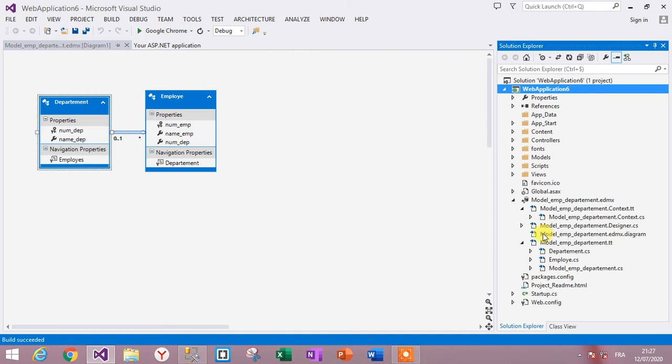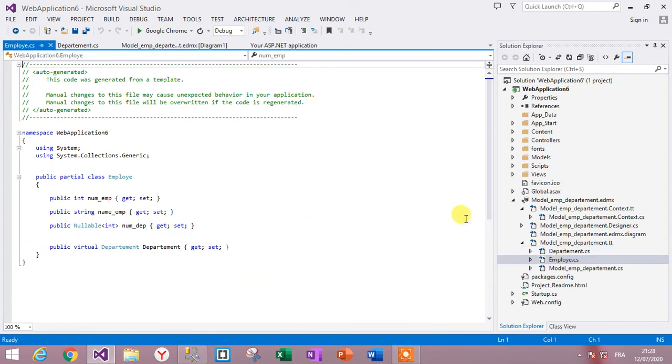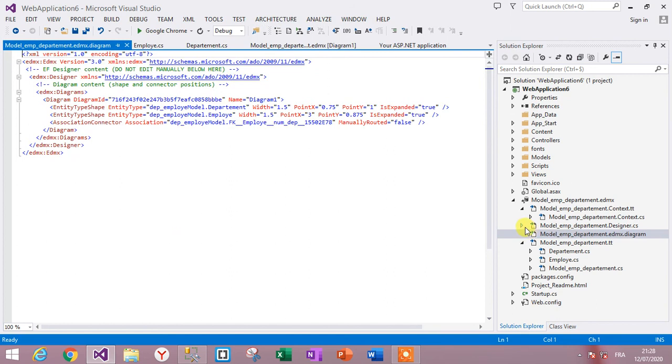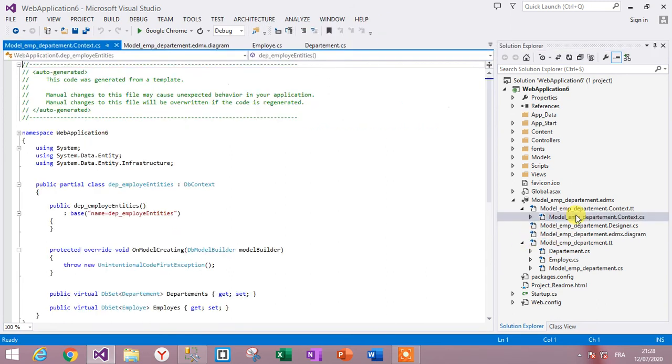Voilà. Department with the name of the department and the number of the department, employee with the employee name, and the foreign key. And the name of the DbContext, here it's dep employee entities. Alhamdulillah.